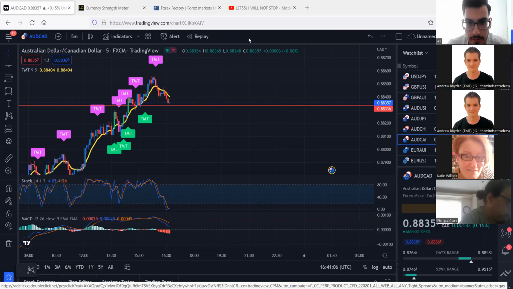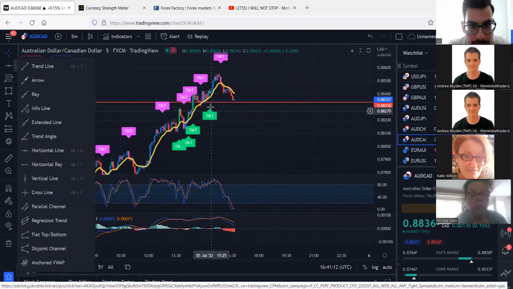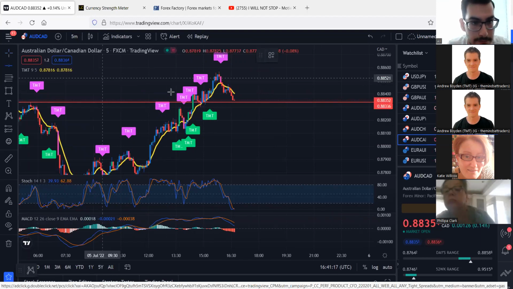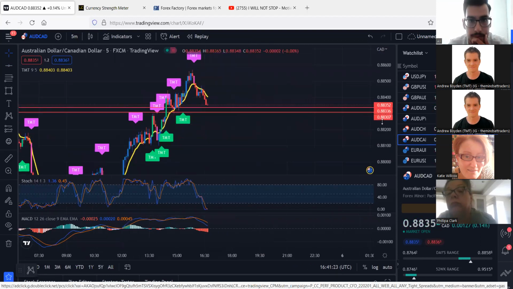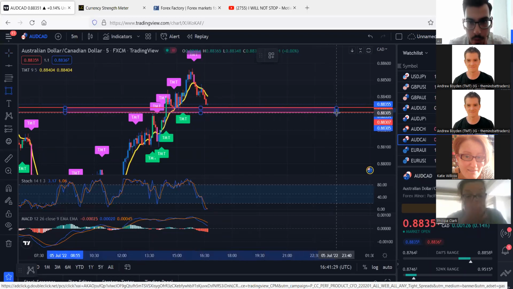What we would like to mark up. There's one see here. Okay. Now let's draw our area first of all. Okay, just give me a second. Okay, we've got that area here. Just gonna draw the rectangle on it. So this is our area for AUD CAD, and it's pretty much there.